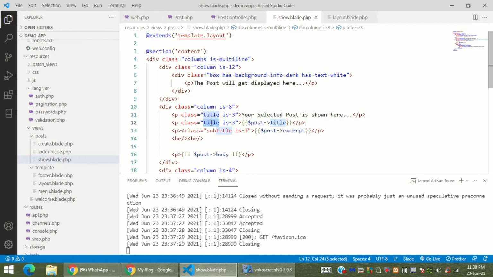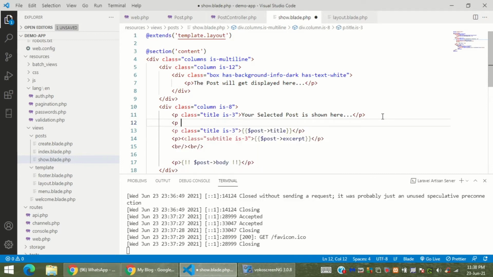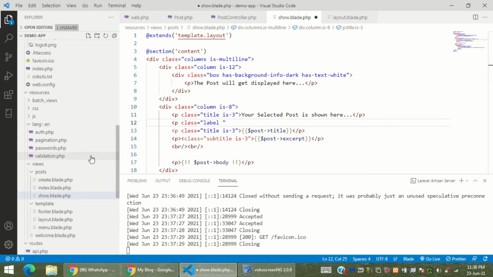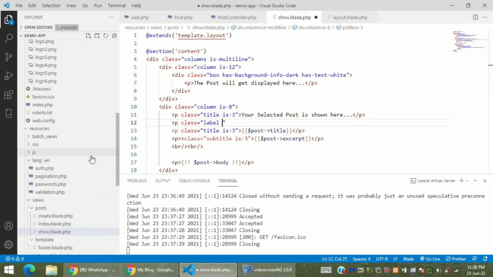For the post title, it's good to go, but I want it to look like a title, so I will be creating a label, and this label is of medium size. So let's tell it to be medium, and then I'll tell it that this is my title. That's good to go.